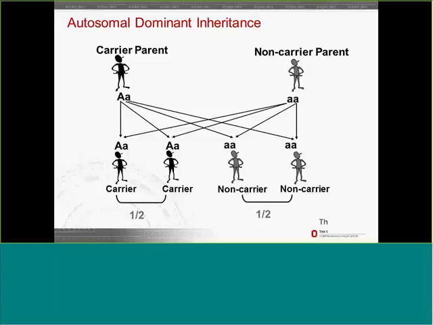All right, so dominant inheritance you all know, but if your mom or dad has one of these mutations, which is the capital A in this little diagram, you have a 50% chance that you're going to inherit that mutation, and you likewise have a 50% chance that you are not going to inherit that mutation. One of the things we find interesting is that if you're from a family like this and you ask someone what they think their risk is for getting cancer, they'll often tell you 100%. And so sometimes it's actually good news to them when you find out that, in fact, it is hereditary, but there's only a 50% chance you've inherited the mutation that's causing the cancer in the family.